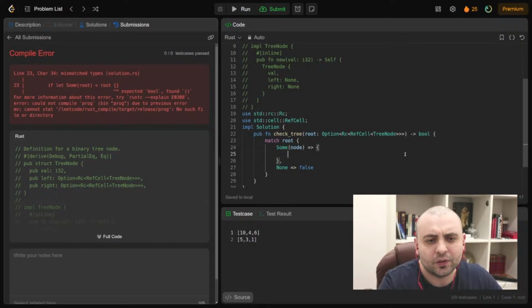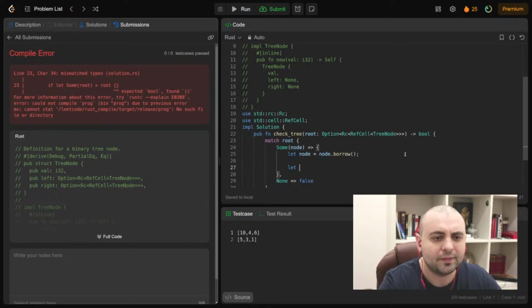Now to get the value from a ref cell, so for the node, we can do a node borrow. So that will be the syntax to get the value inside the ref cell. So for that we use borrow. And now what we'll need to return is like the following syntax.